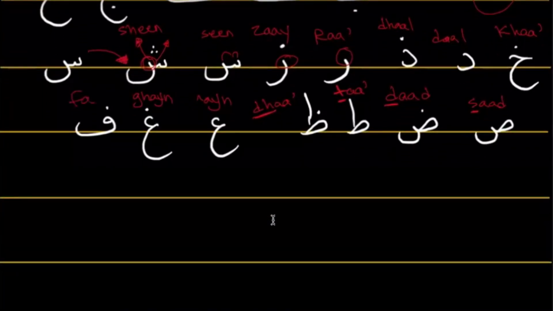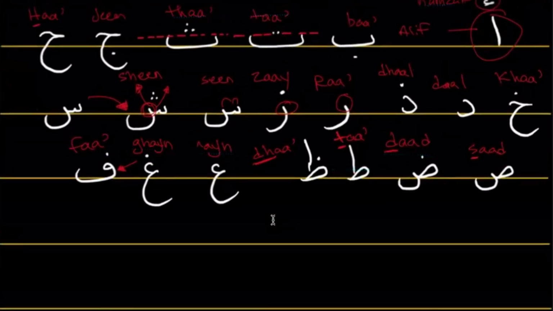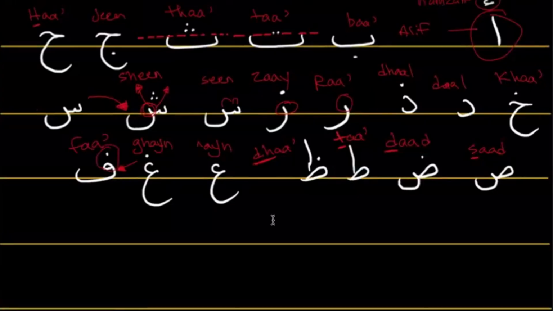Letter fa. I pointed out for you last time, letter fa has a neck. So you don't want to write fa without a neck. How would someone write fa without a neck? He'd write it like this, for example. That's not a good one. In fact, you could notice how fa looks like ba, ta, and tha. It just has that hoop on the top of it here. Otherwise, it looks like a ba, ta, or tha.